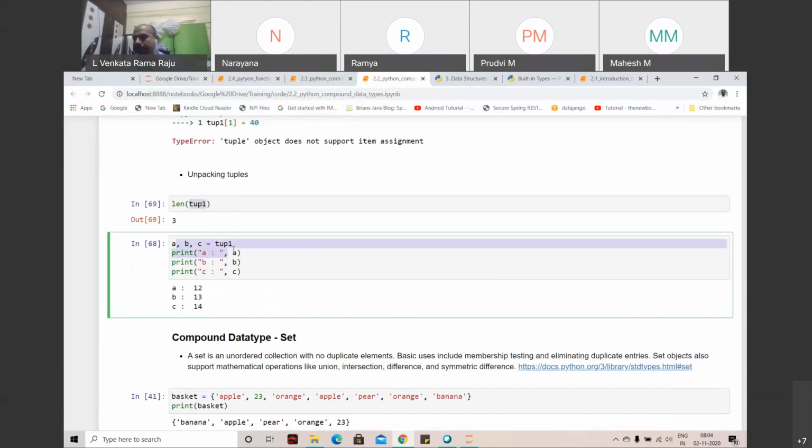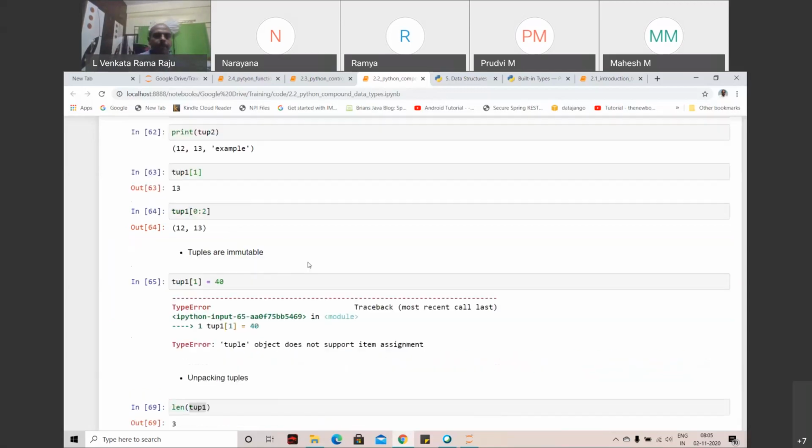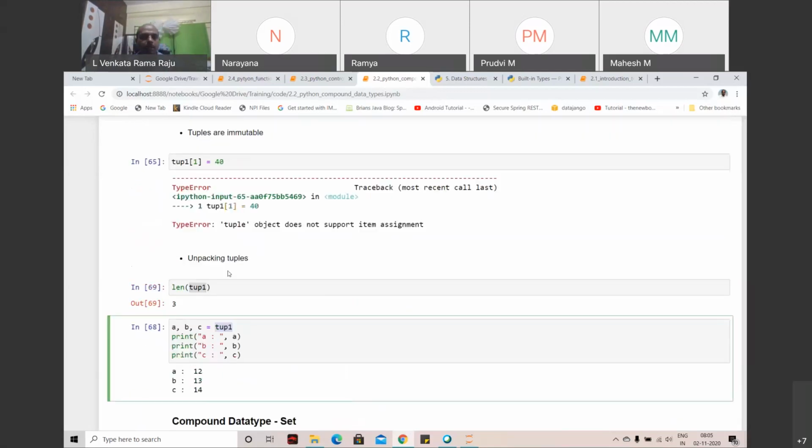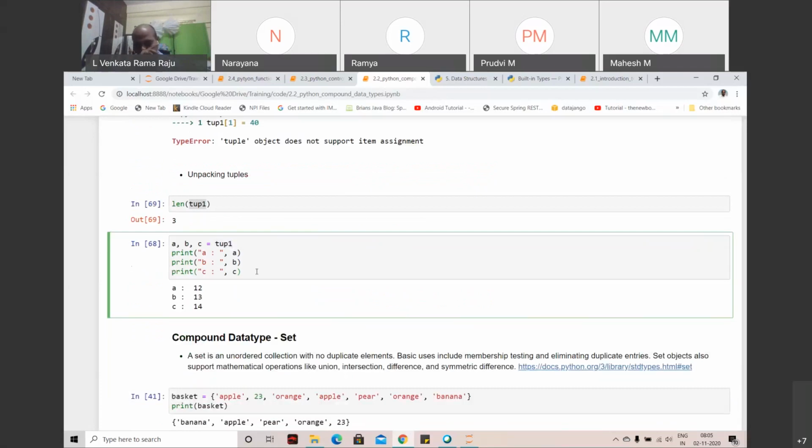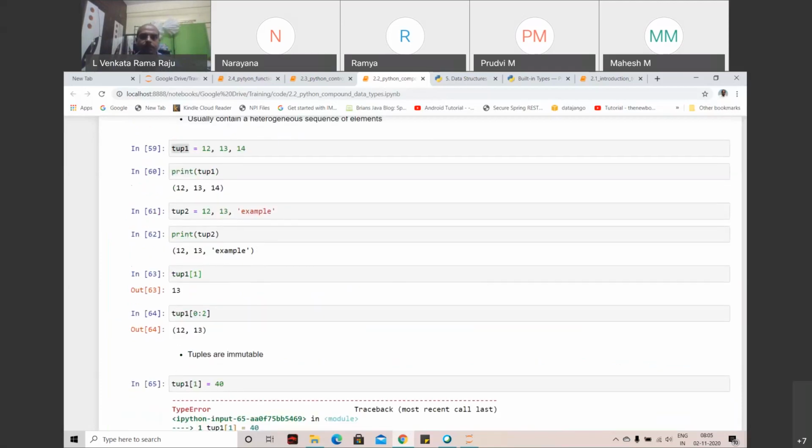When you already know that a particular method is returning this many values, then you can actually do unpacking. This is useful. The terminology is what I am trying to introduce here: packing and unpacking. Because when you read through articles and try to understand the documentation, this is the same terminology. Any questions here on tuples? Any questions? Good.